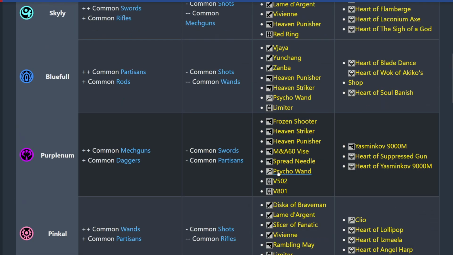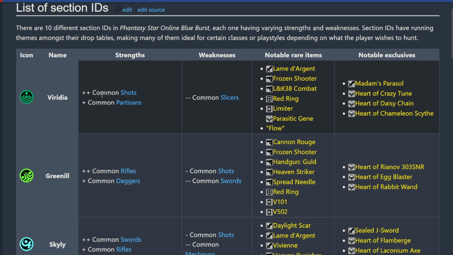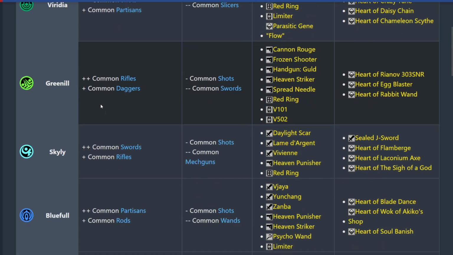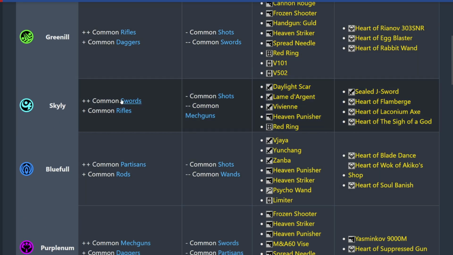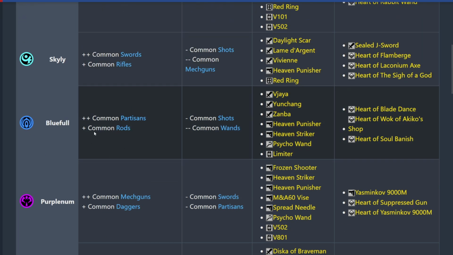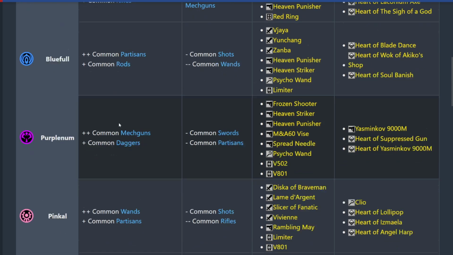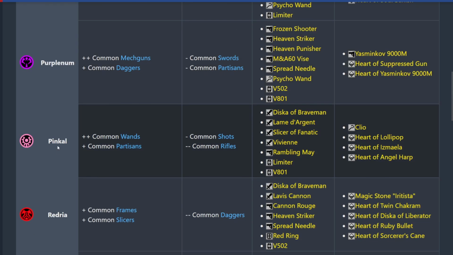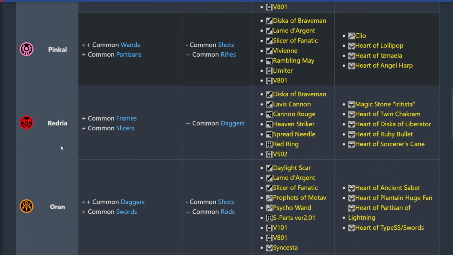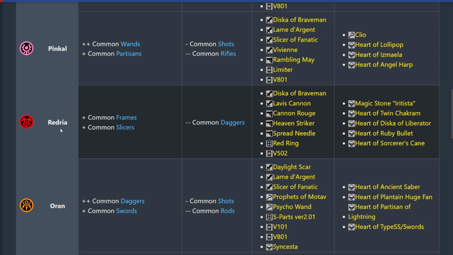So what you can see, if you quickly look through these, is that VIRIDIA is kind of geared more towards, I would say, Hunters and Rangers. GREENILL is definitely a Ranger-focused ID. Skylight is definitely more Hunter-focused, with a slight Ranger focus as well. BLUEFULL, I would say, is probably Hunter Ranger. PURPLENUM, I would say, is very much Ranger focused. There is a bit of an option for Force as well, so I would say probably Ranger Force. PINKAL is definitely more of a Force focused ID. REDRIA is very balanced and you can kind of get away with using it on anything.